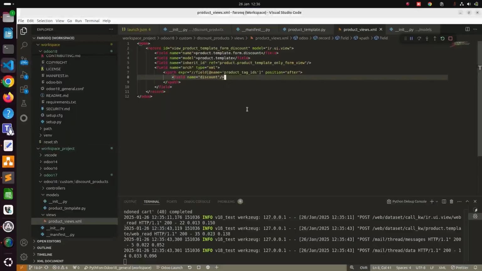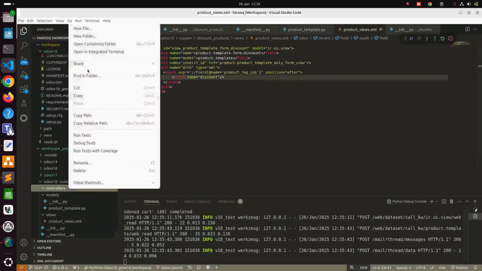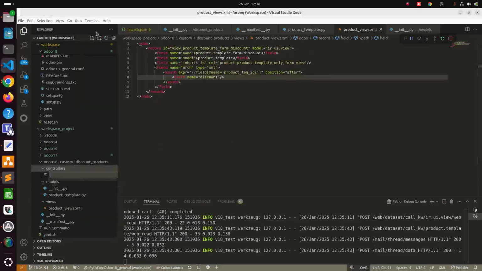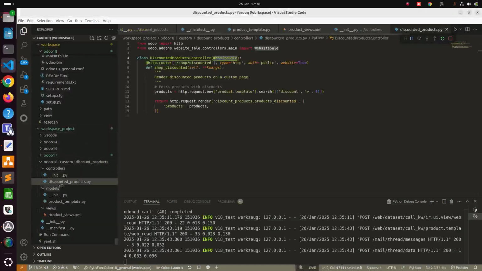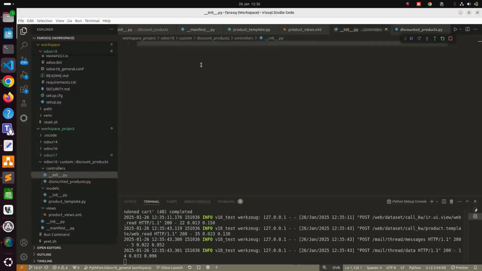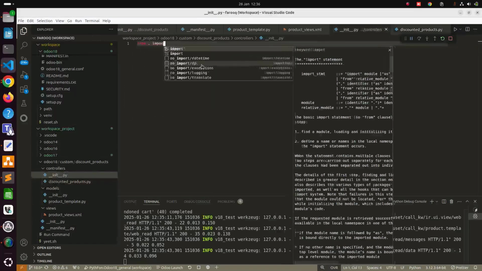In the controller folder, again, you need to add __init__.py, and in this controllers folder, we will create a new file called discounted_products.py, and we will give this reference of discounted products here.